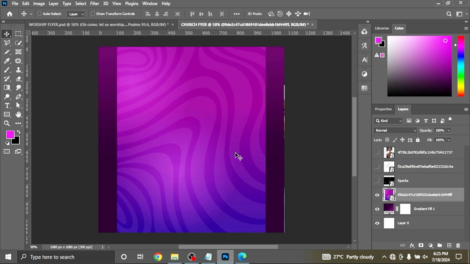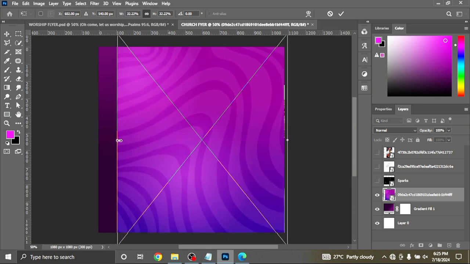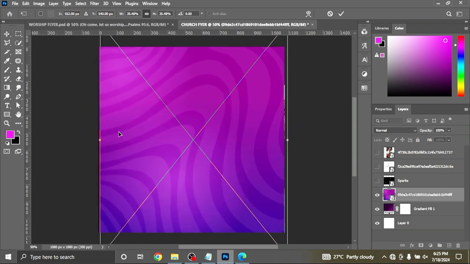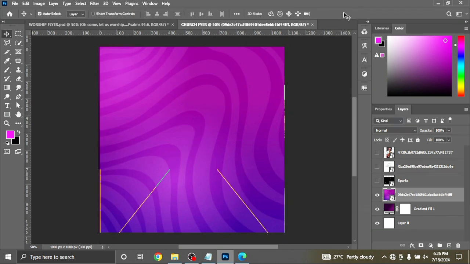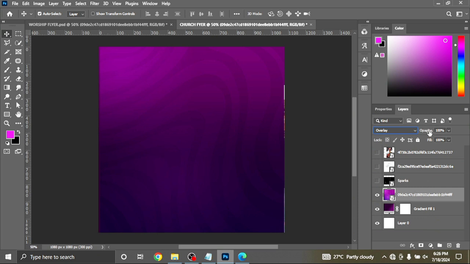So I'm done importing all of my resources, and the spiral image will be the first thing I'll be working on. I expand this spiral image. I change the blend mode to overlay, reduce the opacity and then the fill, so it blends well with the background. You can see it's not so visible, but you can still see it a little bit. That's the goal.